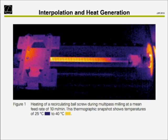Really what I'm showing you is that you have this heat generator in the motor, and I understand, yes, not all that heat from the motor is what's causing this ball screw to heat up. We have just mechanical losses which are being converted into heat. But once again, you have all that position noise and all this excess movement created from the poor interpolation that's going to be affecting your motor performance. So as I said, you're increasing vibration, movements, and jitter inside your machine, and that's going to increase the wear and tear and the heat generated in your machine. And that thermal expansion is going to have an effect on your machine.